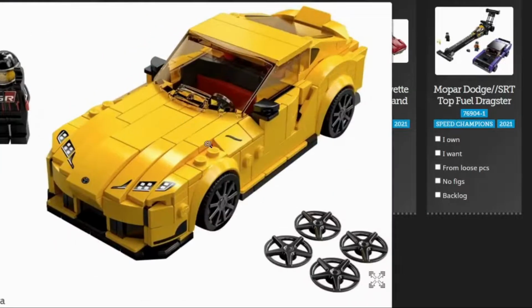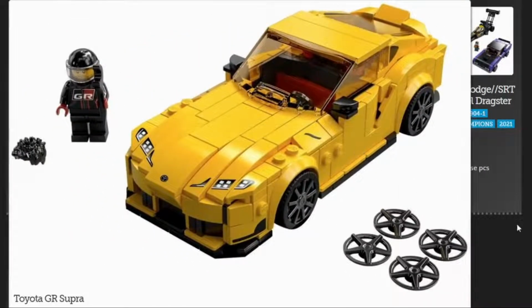The Toyota GR Supra. I know Supra and Toyota are kind of a favorite for a lot of circles, and as such, there was not necessarily a lot of pressure, but maybe some expectations for this 8 wide Speed Champions. And I don't think those expectations were met all around, just based on some of the comments I've read already on Brickset and elsewhere. But I'm not really big into the car scene and knowing all the different models, but I know enough to say that the Supra looks a little blocky in Lego form compared to the actual car.